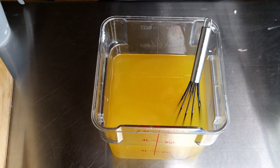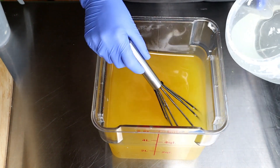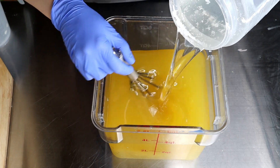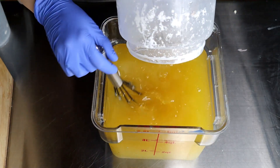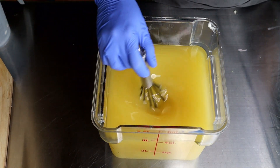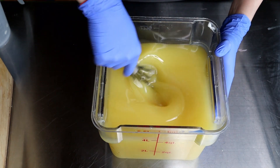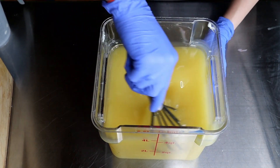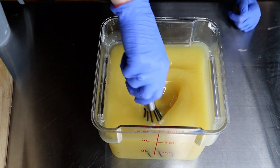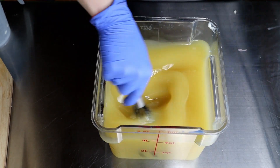To get started, I'm going to mix together my lye solution into my room temperature oils with a whisk. This is going to be nothing but layers on this soap, so I really want as much time as I can get to work with it without it setting up on me too fast. I'm just going to try and get this all mixed in and incorporated before I split off the first layer. We don't want it at trace — we just want it barely combined.